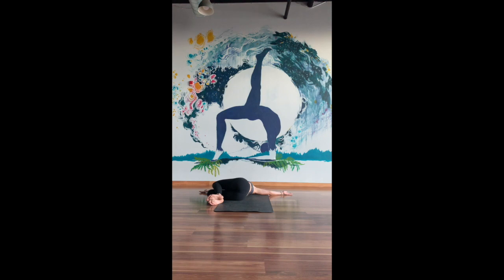Bring your knees back through center as you become ready. And then just gently rock your hips over towards the left side as you lower the knees over to the right. You can start to stretch your left arm out, lower your left ear and shoulder to the mat, and just really explore that space in your low spine. See if you can feel the left side of the body pressing back down to give some more space into the outer hip and glute.